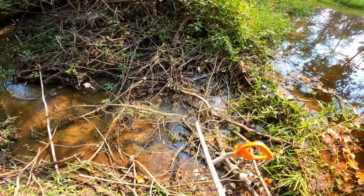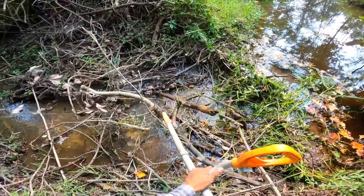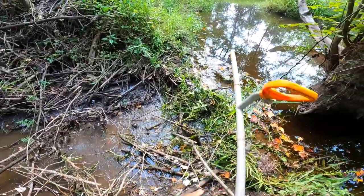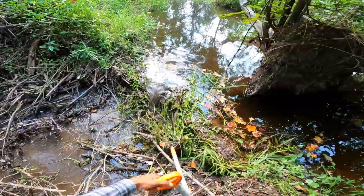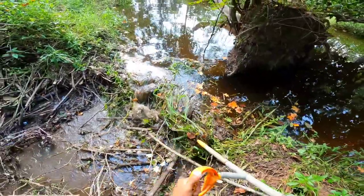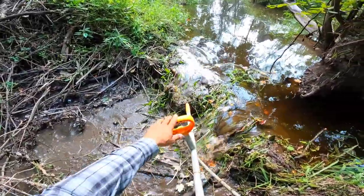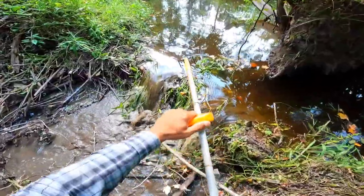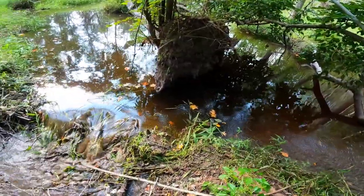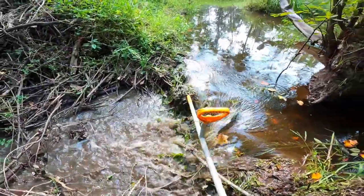Beavers. Now, here's the thing, you guys. Oh, they cut them a nice tree there. That's a nice one. I'm actually thinking about coming out here tomorrow, right? But I need to cut my grass. I need to change the oil in my Tahoe. There's a lot that I need to do. So if I actually come out here, it's gonna be a sacrifice. But I tell you what, we out here now and we getting it removed. We getting it flowing, beavers. Hey, we mean business too.